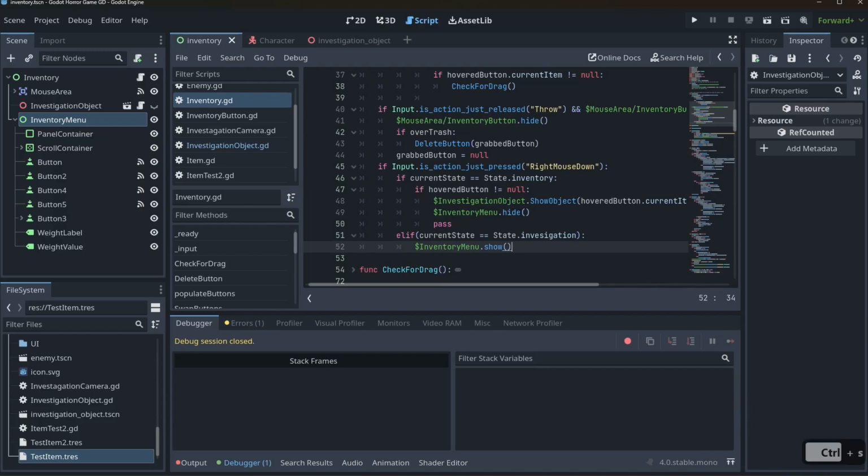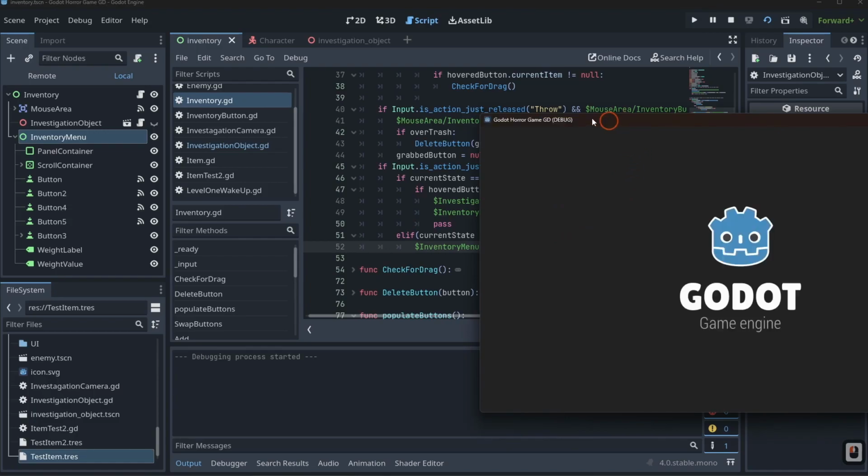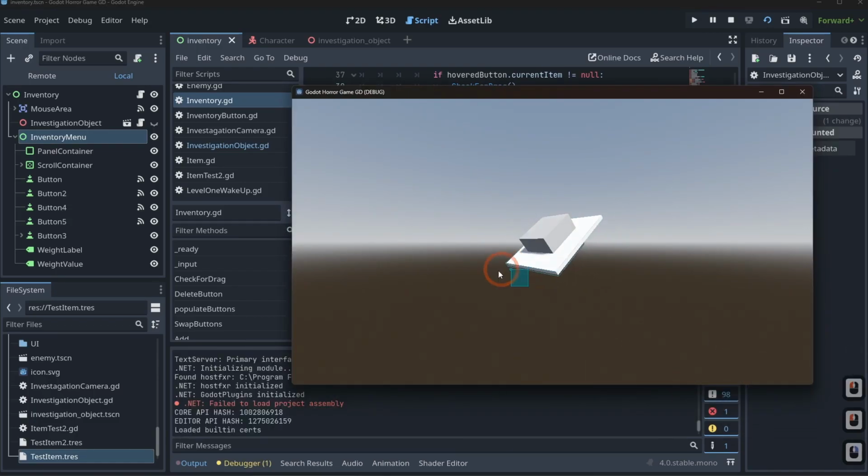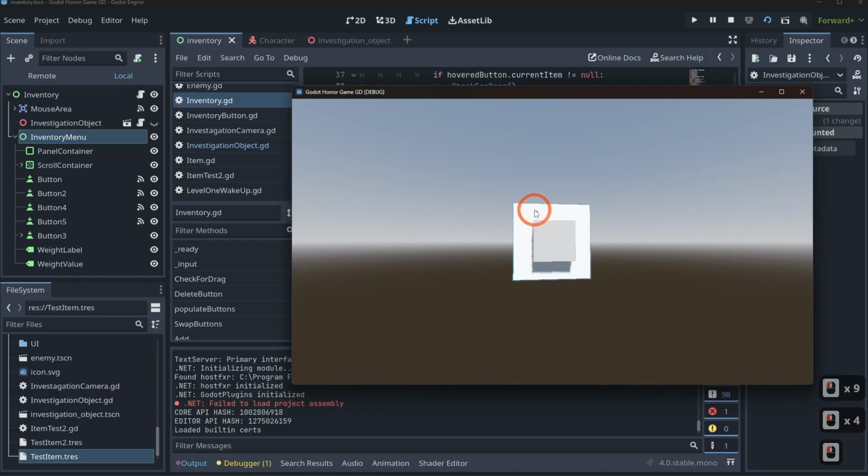Now, something that you'll notice is when we do this, we're going to hide our inventory. So if we come in here, we select our item, we right click, our inventory now hides, and we can drag this around. Now, something that is interesting is we have this object appearing up here. The reason why is because the system still thinks that we are hovering over our menu. Even though our menu is hidden, it doesn't matter. The system still thinks that we are.